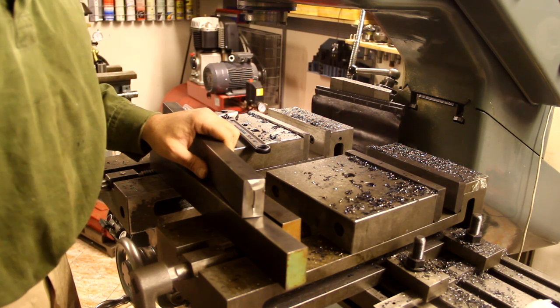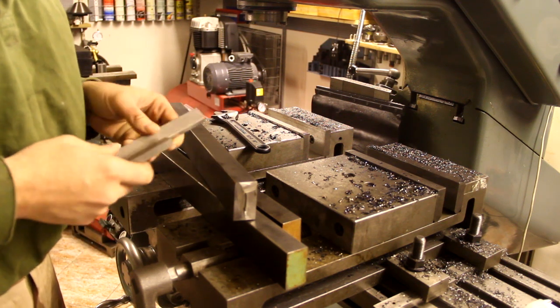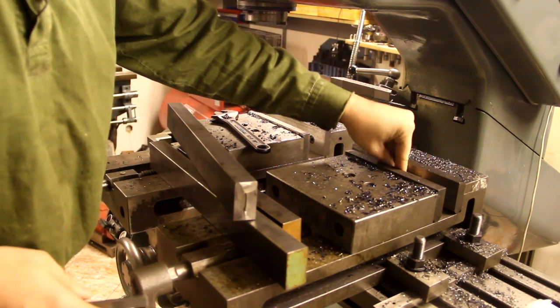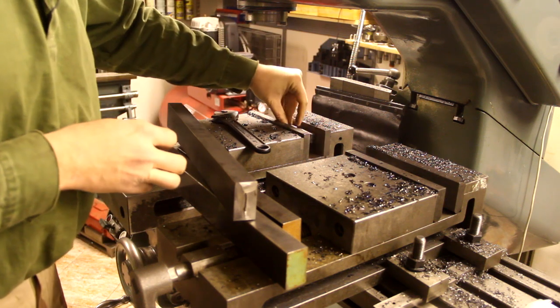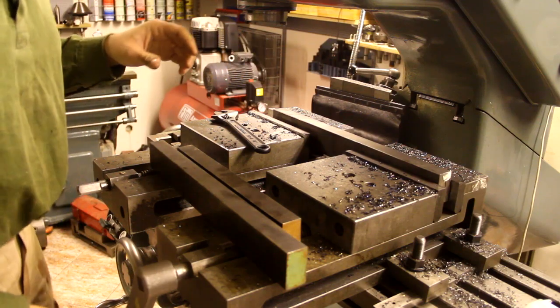Of course, I'm going to mill these smaller jaws just the same way as I milled the big ones. I just have to put some parallels in the vise here. And then clamp this.